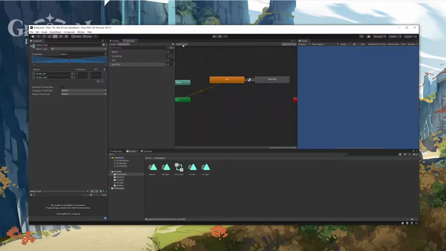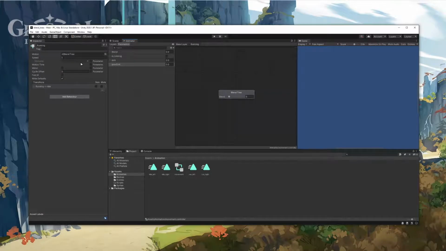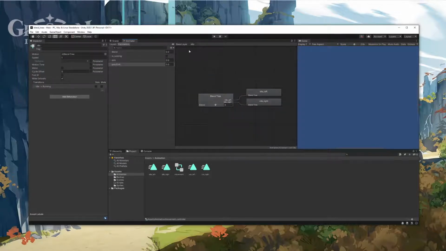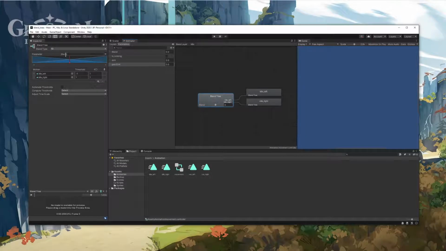We're going to go ahead and do the same thing on our running blend tree. We're going to click on this in the inspector. The other thing I forgot to do, sorry, let's go back to the idle blend tree and let's set its parameter to previous dirx. Because remember, in the idle, when we're not moving, that's when the idle animation plays. And when we do that, our dirx variable is going to be 0. And when it's 0, it's not going to choose which direction. That's why we're going to use prev dirx, which we'll be setting in our code again.